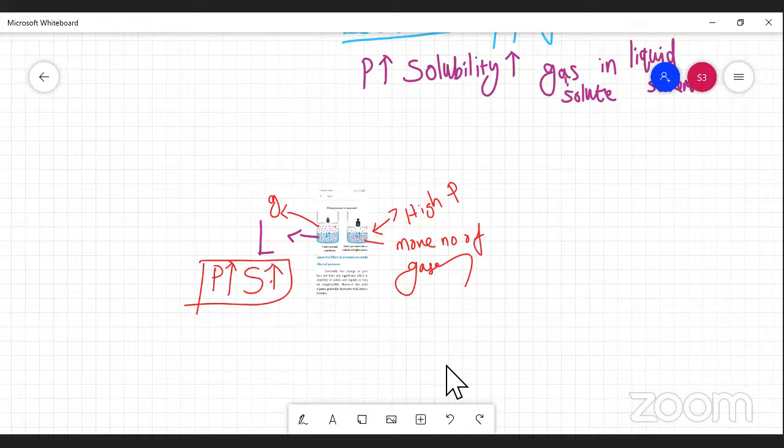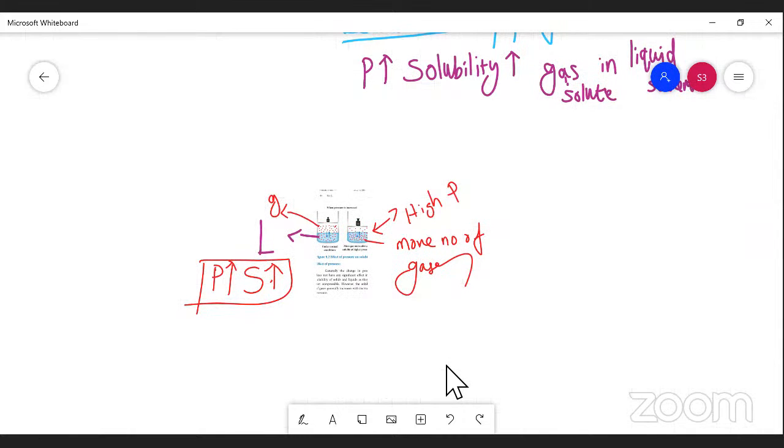For example, under normal conditions, dissolving of gas does take place, but there are very few gaseous particles inside the water. Under high pressure, the number of gaseous particles above the liquid is less, but inside the liquid it is more. That means more is dissolved. So finally, we can conclude that when pressure increases, solubility increases. That's all, dear students. If you have any doubt, we can explain.